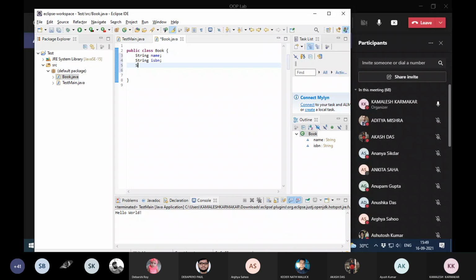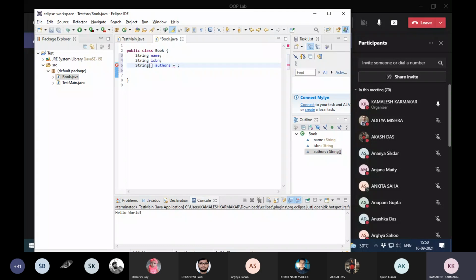Then we have authors. There can be multiple authors, so I will prefer to use an array. Say our system supports a maximum of 5 authors, so the size of this array will be 5.